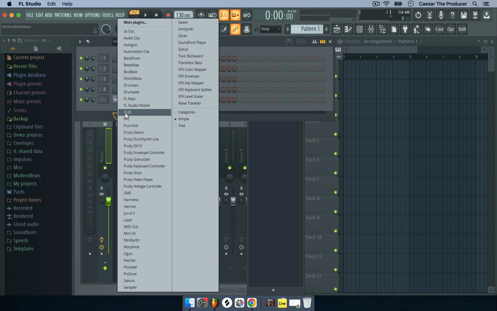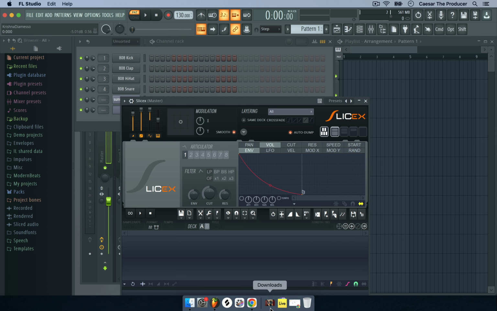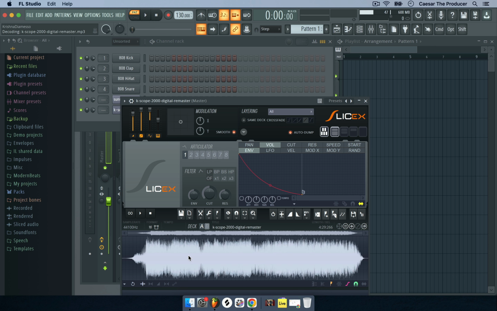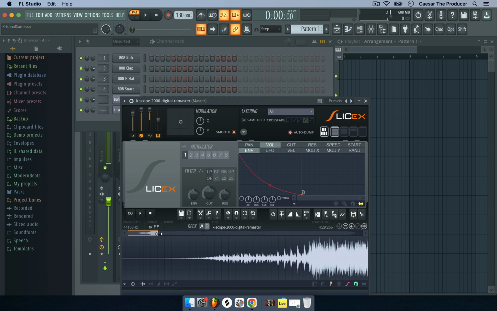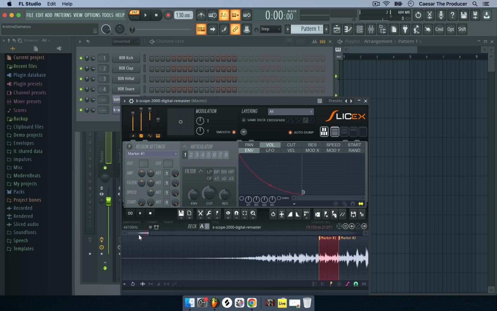The second one, we're gonna do the same thing. So I'm gonna come up here again, open Slice X, and I'm gonna drag and drop the second song, right? So that one, just because I listened to it, I have an idea where it starts and where it stops. Let's go ahead and let's do that. So I'm gonna play it. Actually, just start over here. So I have an idea where it starts and stops. I just need to listen to it again. So let me just have it here. Let me zoom in just like this, and let's listen to it.